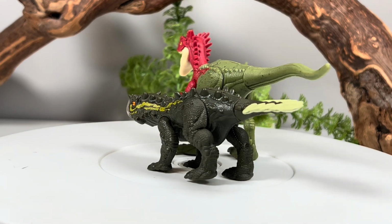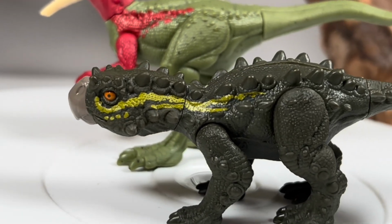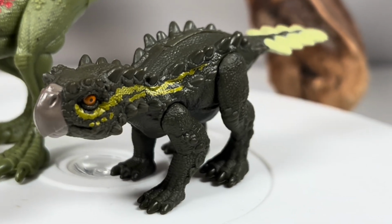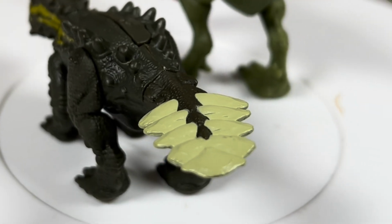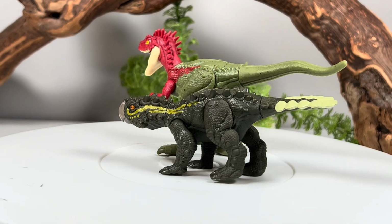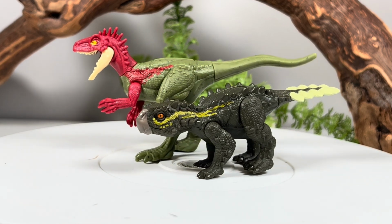Stegourus has had a lot of popularity lately. It was discovered in 2018. I think it was described in 2021. We've actually gotten a couple figures of this thing already. We got one from Dino Zoo, which is a very small company. Collecti just did one last year. Safari Limited has one coming out this year. And now Mattel has jumped on the Stegourus bandwagon.